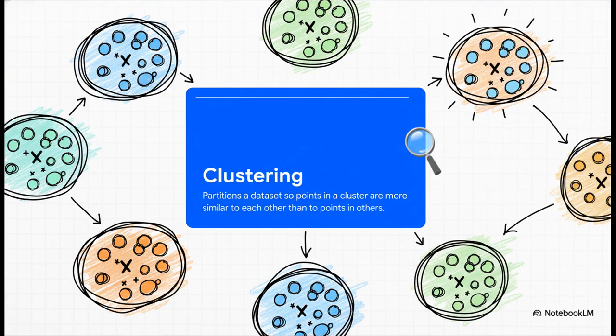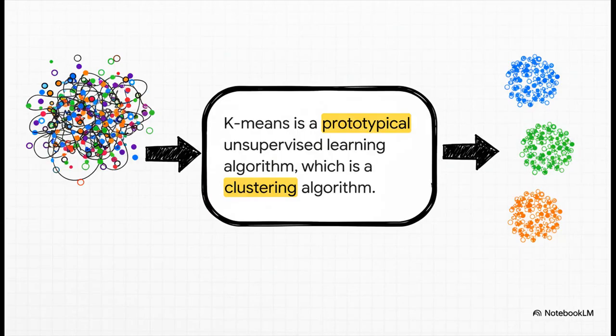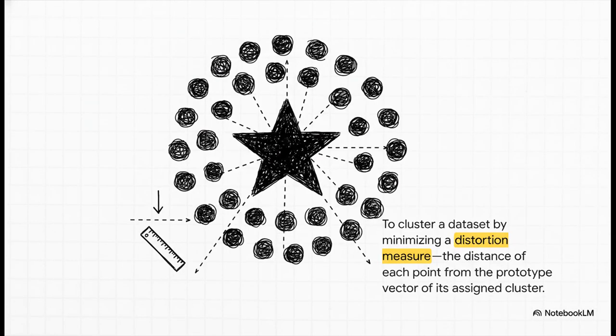Okay, so at its core, clustering is really just automatic group detection. The whole point is to make the groups, or clusters, as tight and distinct as possible. So everything inside one group should be super similar to each other, but really, really different from the things in all the other groups. And k-means, it's probably one of the most famous and, honestly, intuitive ways to get this done. It's a fantastic starting point if you want to understand how machines can chop up data into meaningful groups completely on their own. So, what's the end game?